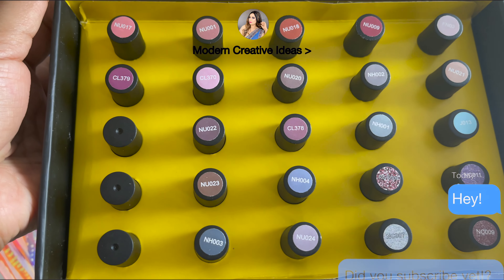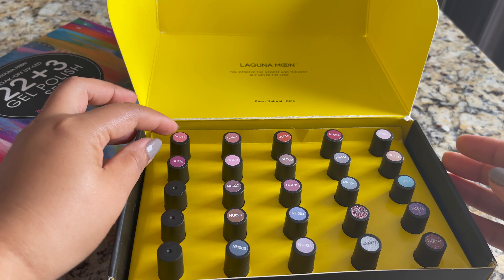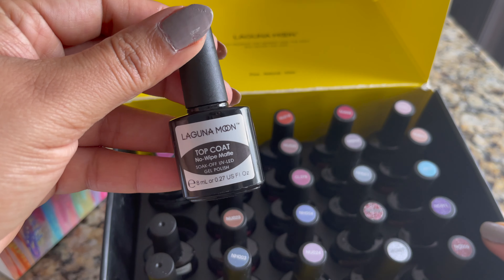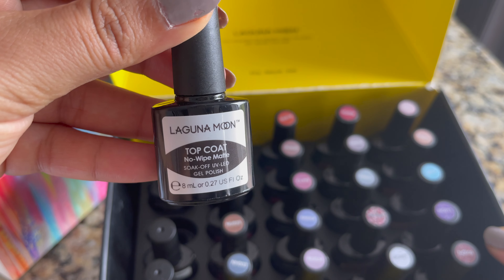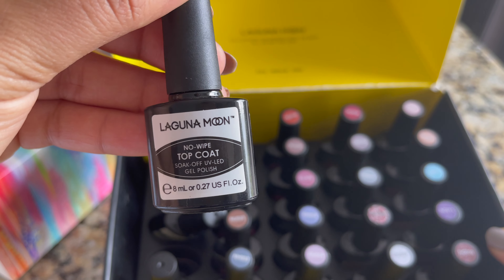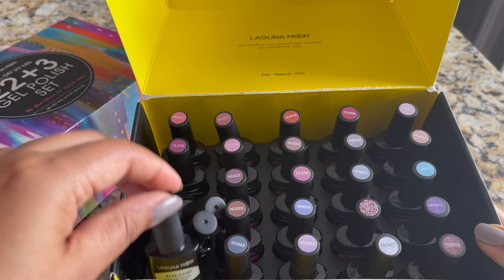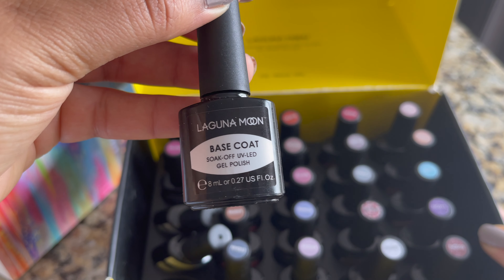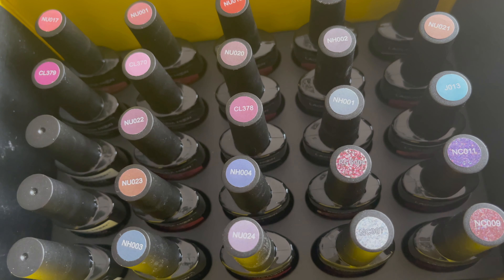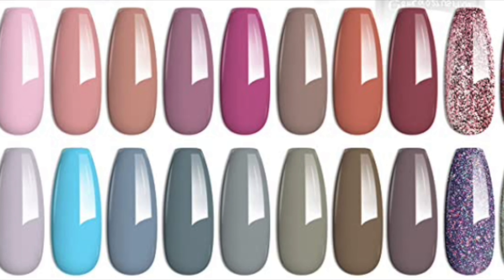All the shades are so pretty. I'll share with you each and every shade shortly, and show you how you can use this kit to do your gel nail polish at home. In this kit you get two top coats — one matte and one glossy — and one base coat. Each nail polish has 8ml of product. Now I'm going to show you what all the shades look like, and you'll also get four glitters in this kit.